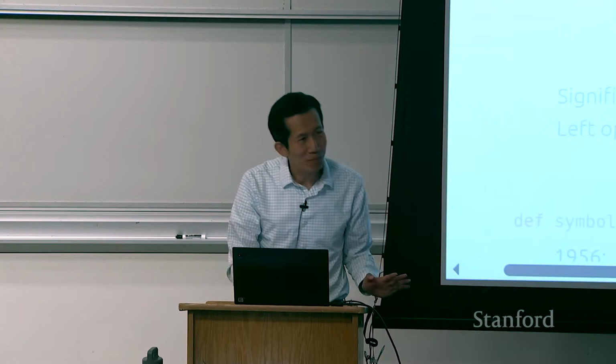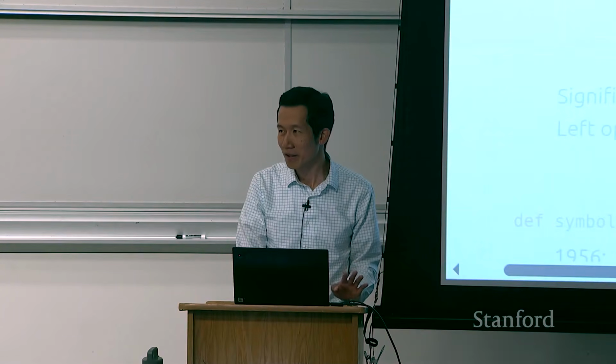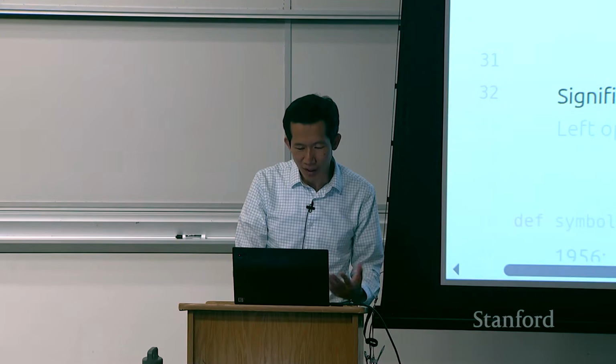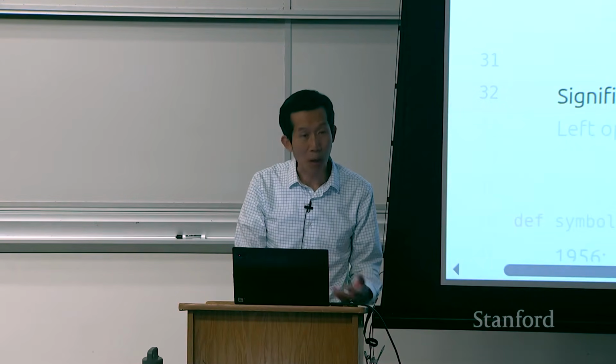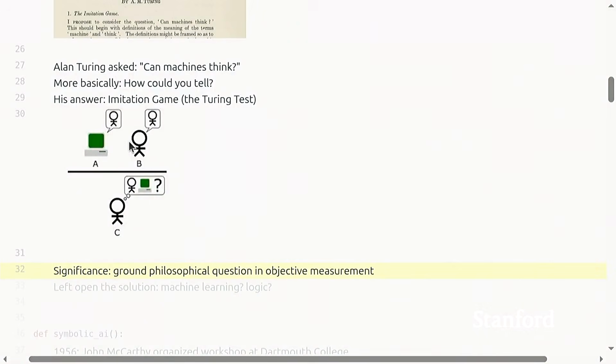And you can complain about the Turing test, and many people have written extensively about how the Turing test is imperfect. But I think the significance of this is that it grounds this philosophical question about what is intelligence and what does it mean to think in objective measurement. And this idea of objectivity is actually what has been a very strong driving force in the development of AI. You think about benchmarks and measurement as a way that the community has used to make progress. And it kind of starts with Turing in some sense.